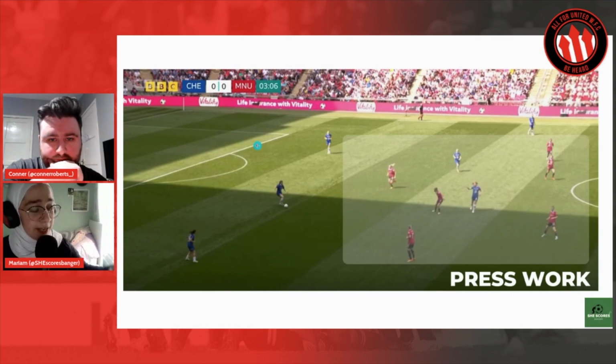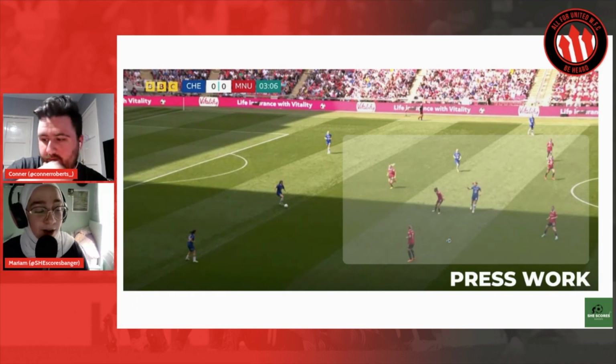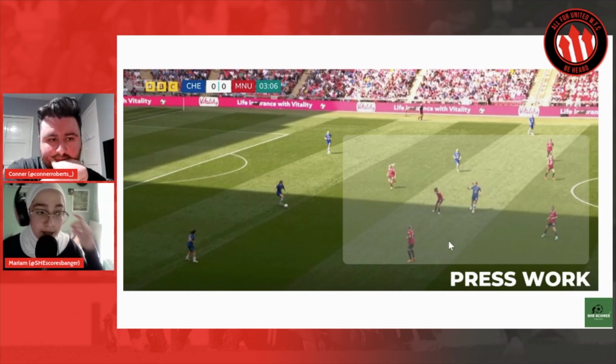This is the same sequence. They had gone back to the goalkeeper down in the middle. Again, really not many options here. You can just tell 6 United players up, overwhelming them, very high on the pitch. Had a mistake or a dispossession taken place, you have a lot of players that you could count on to intercept it.